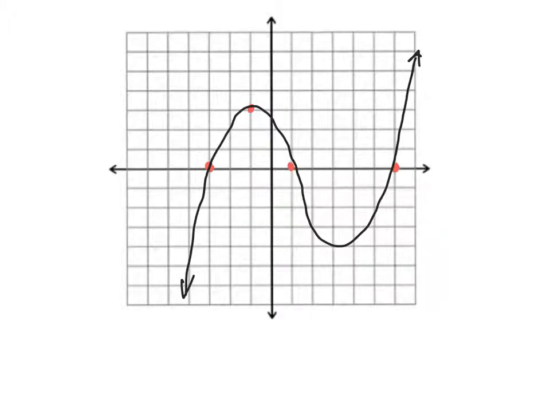And identifying the zeros, I think we've got a 0 at negative 3, so that's going to be the quantity x plus 3, one of the factors. We've got a 0 here at 1, so that's going to be x minus 1. And 2, 3, 4, 5. And then looks like we got another one here at 6, so x minus 6.